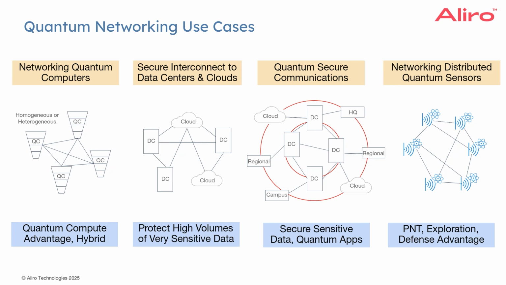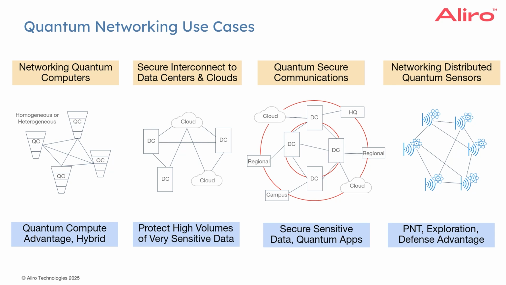On the left side is the networking of quantum computers. Every quantum computer manufacturer will tell you, and every cloud giant that's selling quantum computing as a service will tell you, they need to network the quantum processors together. They need to network them together to get more qubits to be able to solve bigger problems and make the quantum computers useful. And so there are data center networks being built that use entanglement to connect quantum processors.